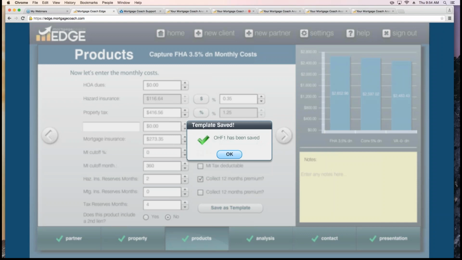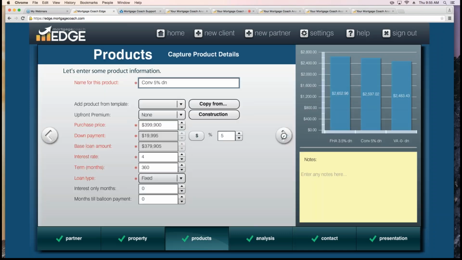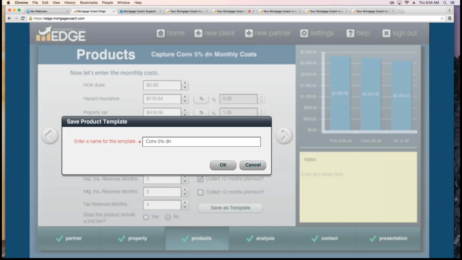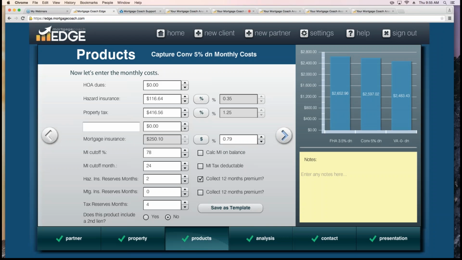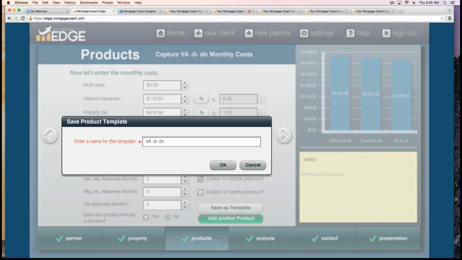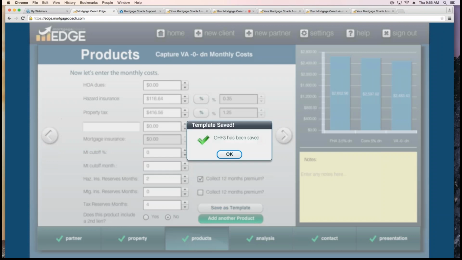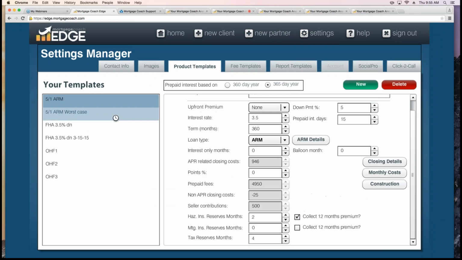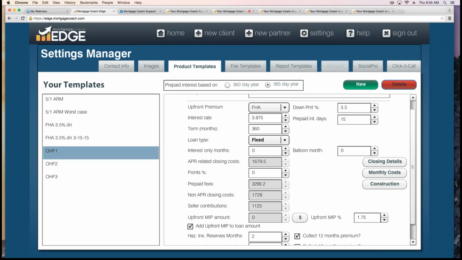Now I want to do the same thing for option number 2 and then 3 as well. By doing this, it will keep the exact same product and copy it into your TCA. So this way you're not doing dual work, because we don't want to do that. So let's get to our third product. Press OK. To show you, I just created those 3 product templates. If I go into my settings, you'll notice I have those 3 templates right here. After you're done with them, you can always click on it, press delete, and remove them if you choose to.